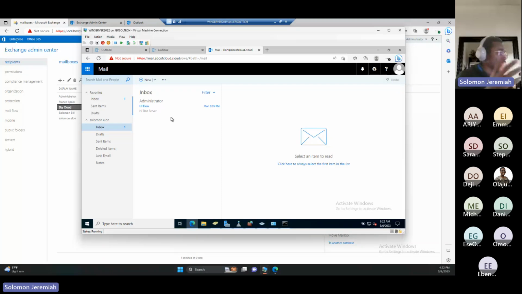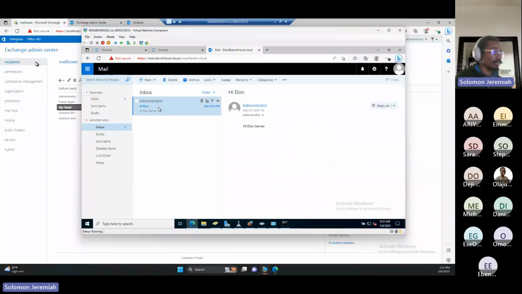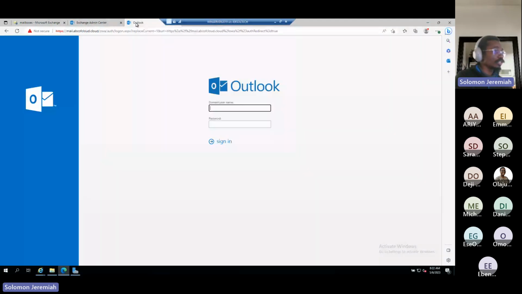And if I have a user in my Active Directory, I can just do create new user and it will pick, tell me, do I want, I'll show you that. But now what I just want to talk about is the email. So if you look at this email now, I sent this email, I just did hi Elon, and I sent it from the administrator. So the administrator sent it from his own Outlook. Let me just sign into this real quick. I think this should be what I use.